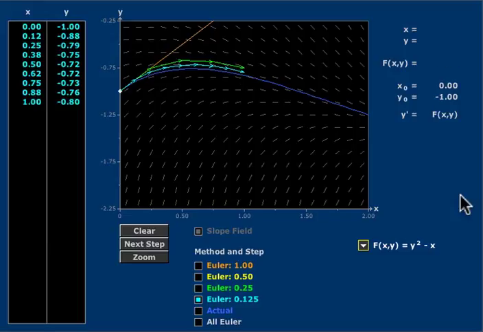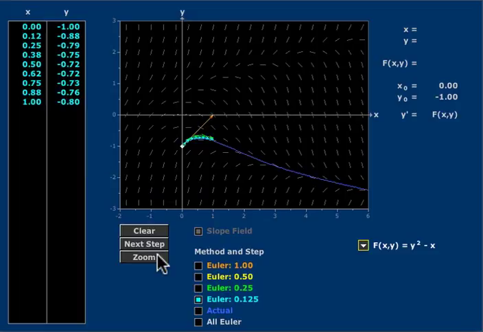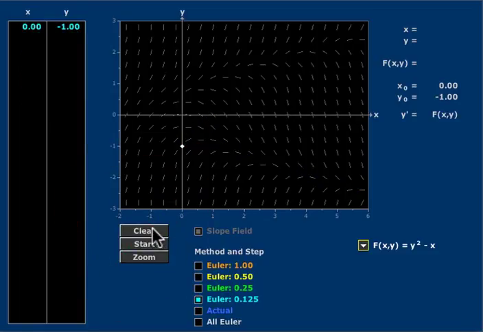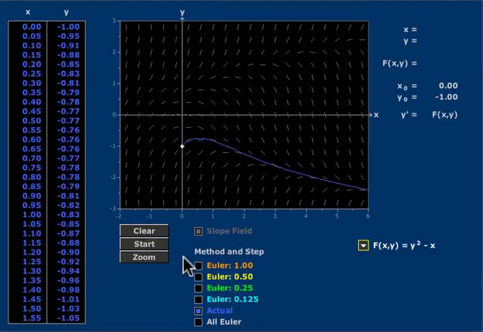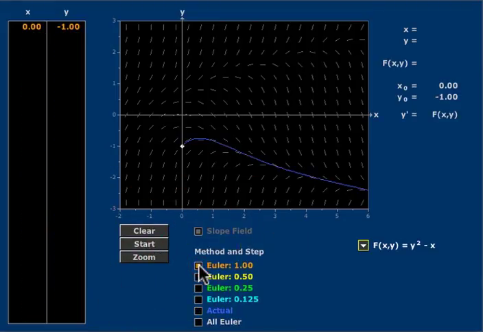There are lots of things that can go wrong in this kind of numerical work. To see one of them, let's unzoom, clear the screen, redraw the actual solution, and choose step size 1. Now, instead of wanting to compute y of 1, suppose that I wanted to compute the value of the solution near x equals 6. If I try doing this using step size of 1, let's see what happens. I begin with the same strut I had before.